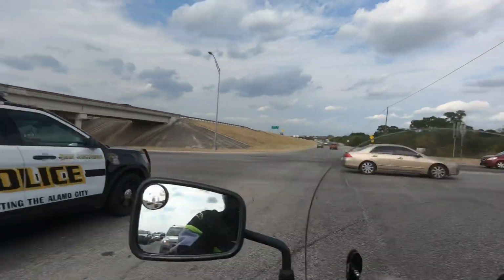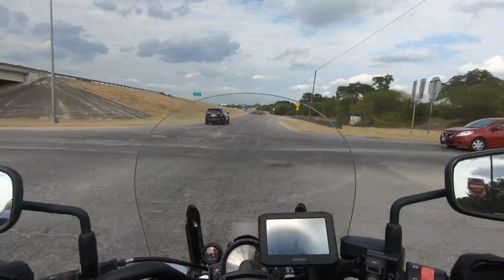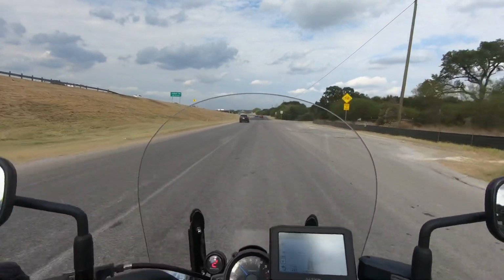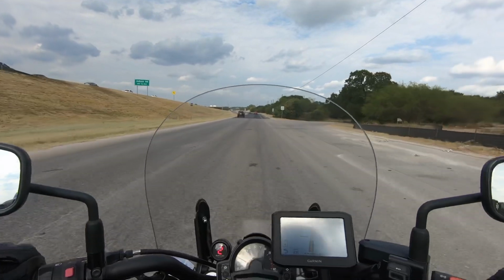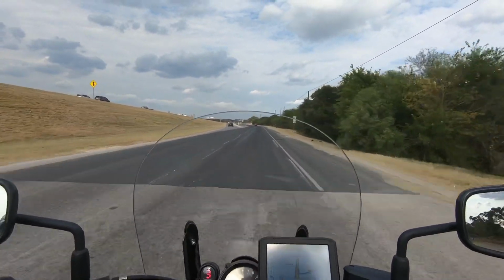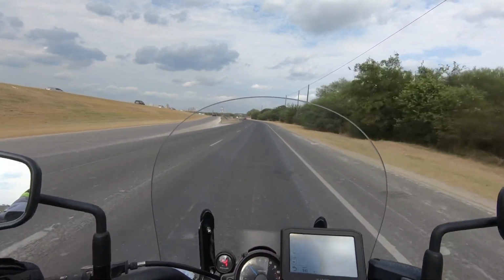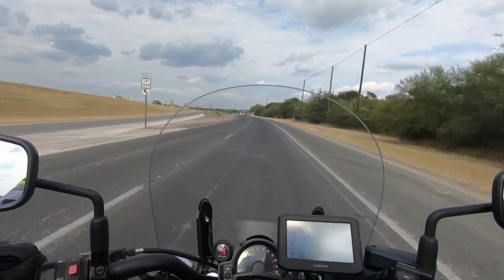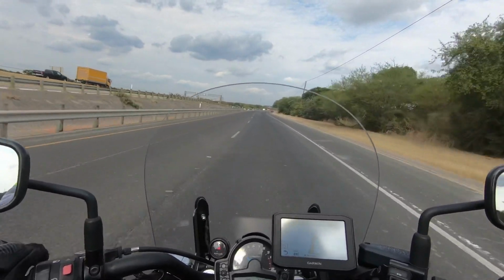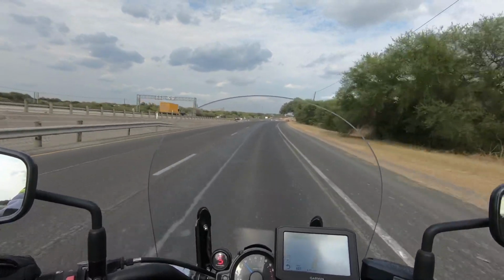Before I would have left that Triumph dealership, I'm pretty sure I would not have looked carefully at the rear wheel and put a little weight on it, and that's where I need to improve. I'm going to improve, and I hope that you all will take heed of this potentially close call that I had today, and improve your motorcycle ownership and riding habits.